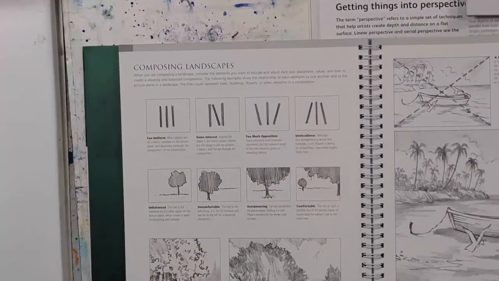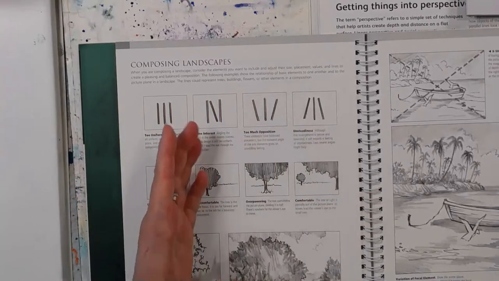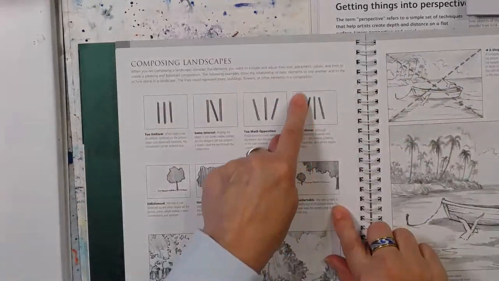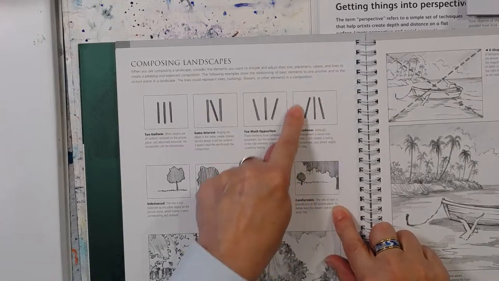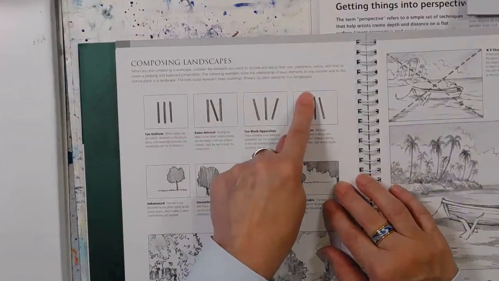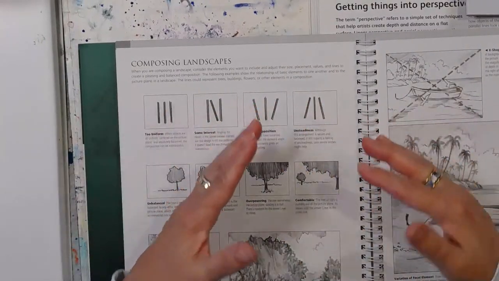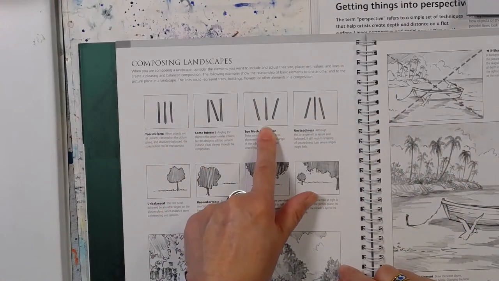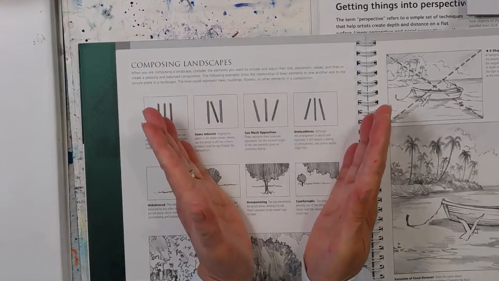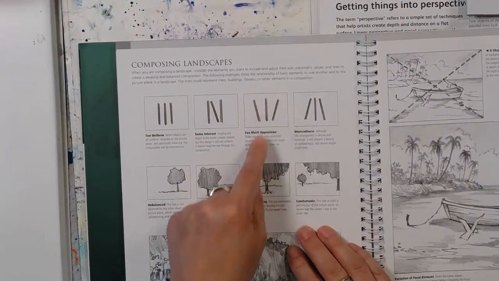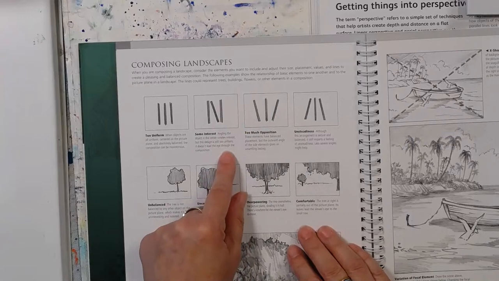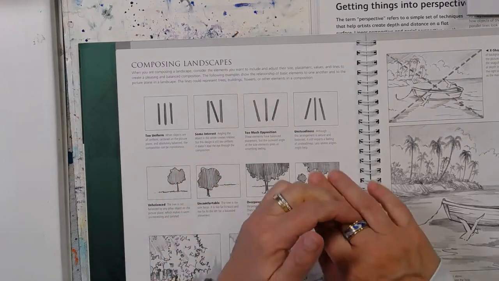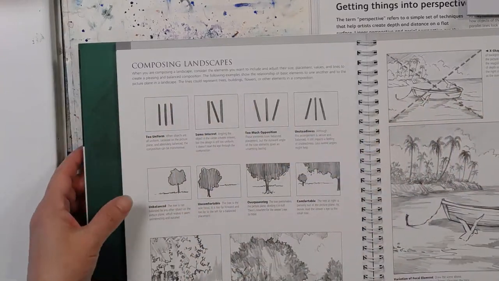And so I talked about making it interesting but not look like it's unsteady. Of course, if you do want it to look unsteady, then here's the answer to making it look more unsteady: too much opposition. If you find that you've got a central one and two, it's a little bit like a crown. It's very patterned, and you don't want pattern because trees never appear as patterns.